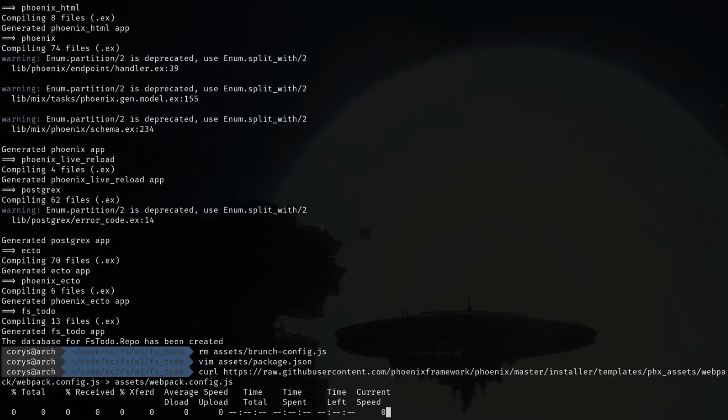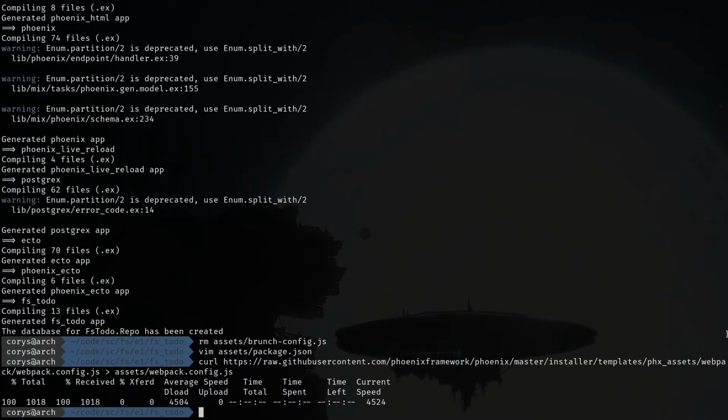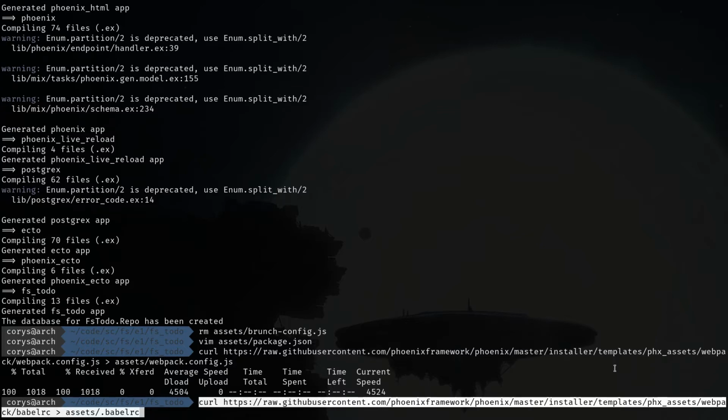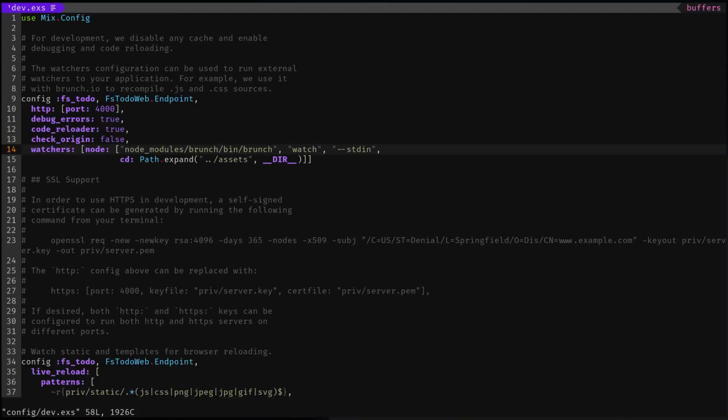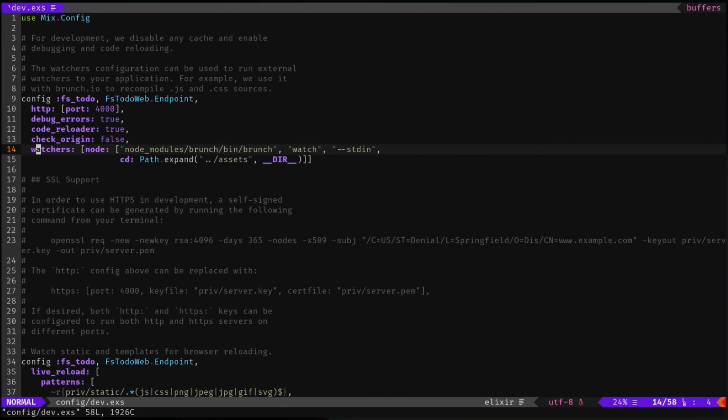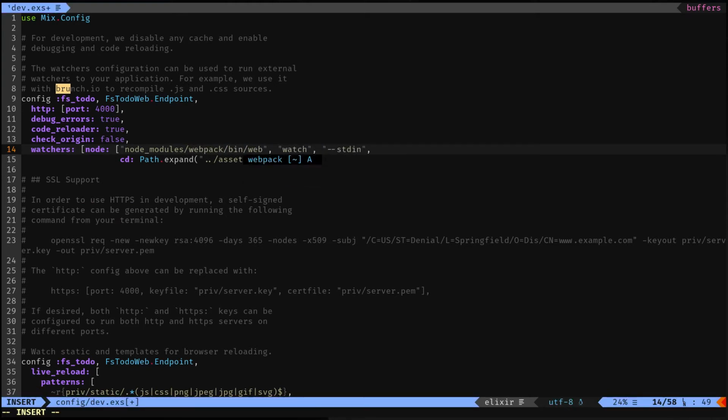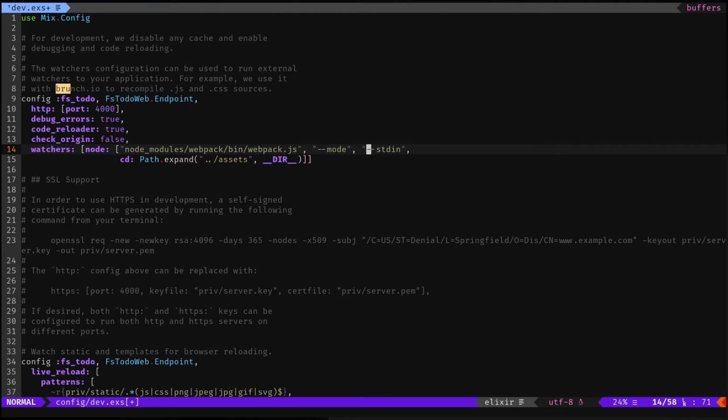Now that we've got that, let's go ahead and download the Webpack config and the Babel RC from Phoenix 1.4. After that, we'll need to configure our dev environment to have Webpack watch all of our asset files. So go ahead and update our watcher to use Webpack instead of brunch.